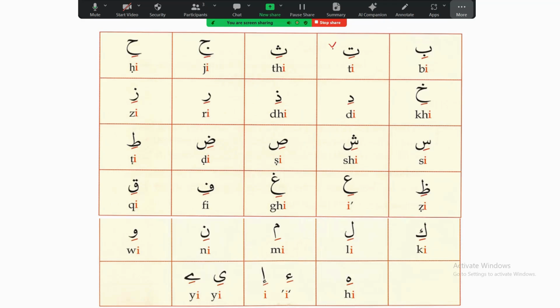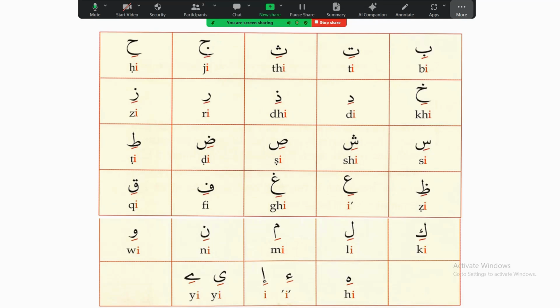The next letter is the ta letter, the light ta letter, right? And the sound it will make with kasra is ti, ti. The third one here is the tha letter, which is articulated when the tip of our tongue touches the tip of our upper front two teeth, and we say thi. In this letter, there is no whistle sound like the seen letter, but rather there is air that we push, right? Thi.